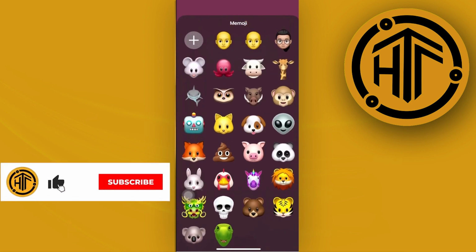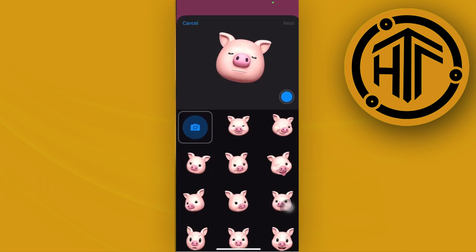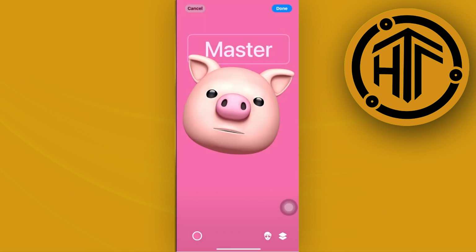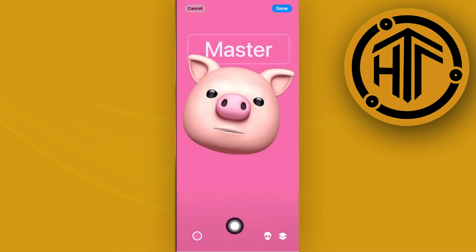In this case I'm just going to use maybe this pig option over here for this example, and as you see I could also take a photo or a video, but in this case I'm just going to do that real quick, and I'm going to tap on Next once I'm happy with that. So as you see we have the Memoji already placed on our screens, and once you're happy with all of the necessary details over here, you can also change the background color on the lower corner and change the Memoji using the Memoji icon. You can also change the depth of the background to turn the depth effect on or off.